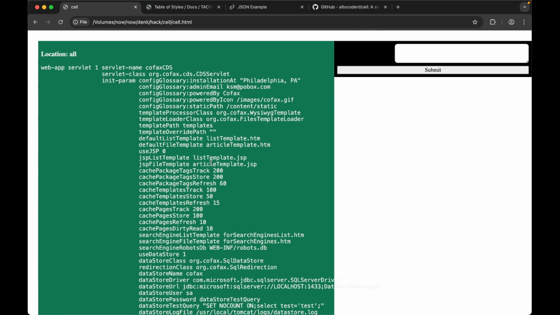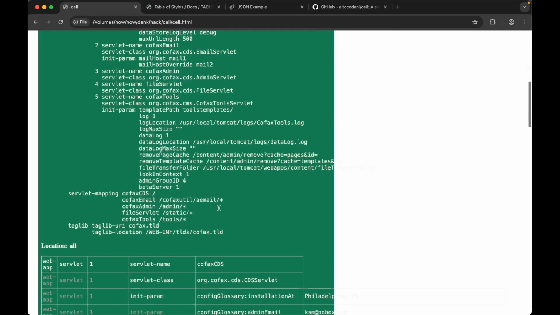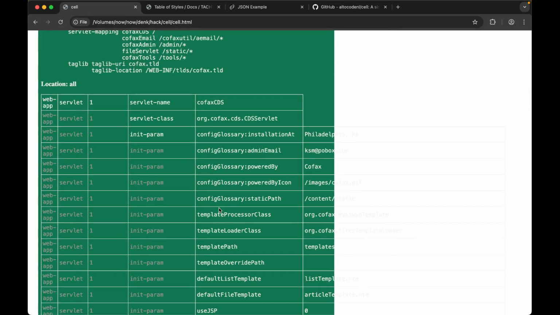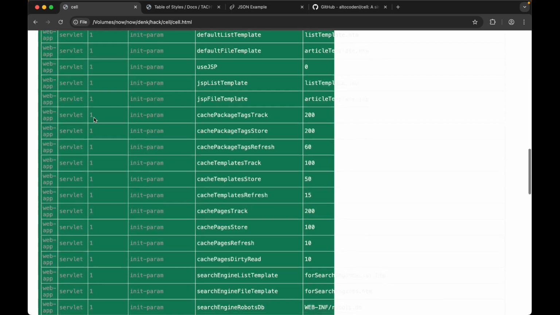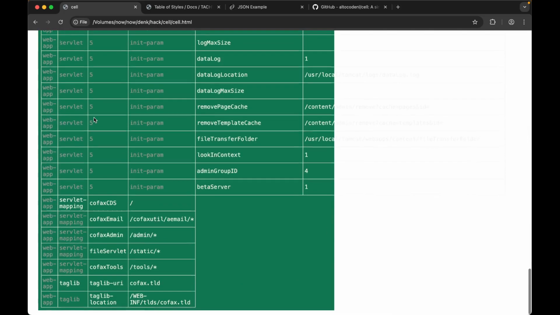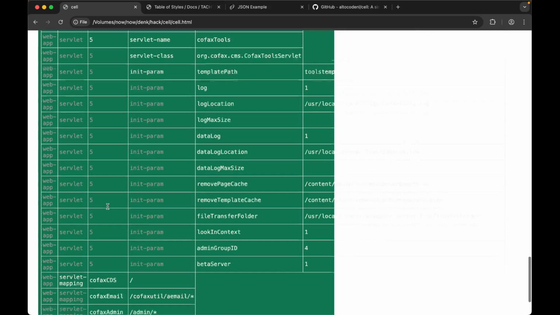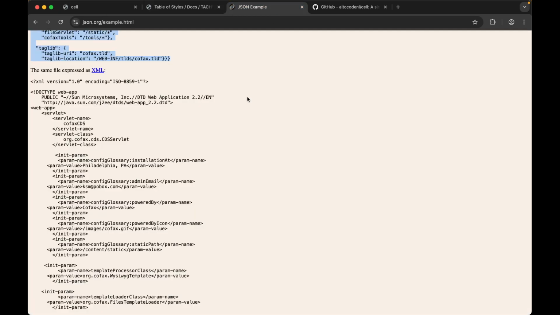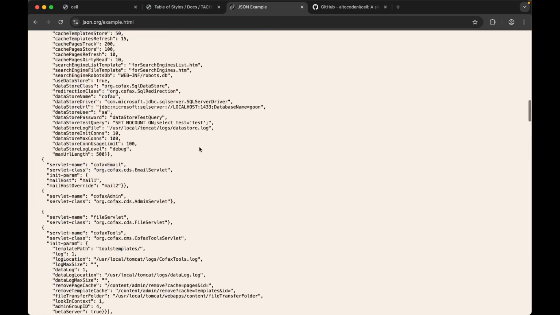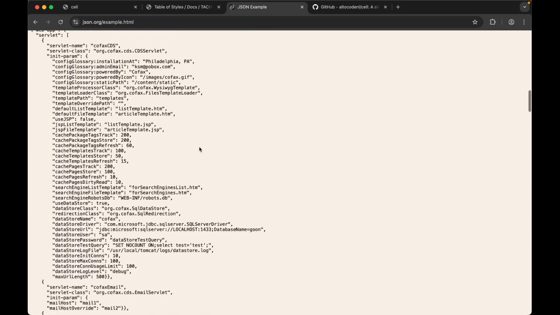I think this is already better than JSON. And this is way better. I can see there's a servlet, which is a list with how many items? 5. And then you have a servlet mapping, which is a hash. My God, you can really see what's going on here. It's very clear to me. You can make sense of it much more quickly than with this, even with the indentation, which is proper here.